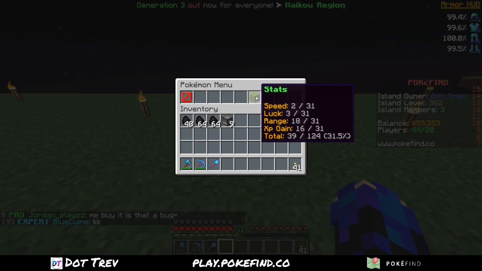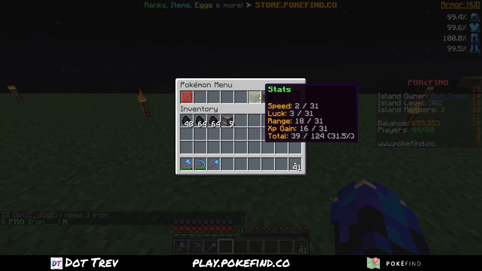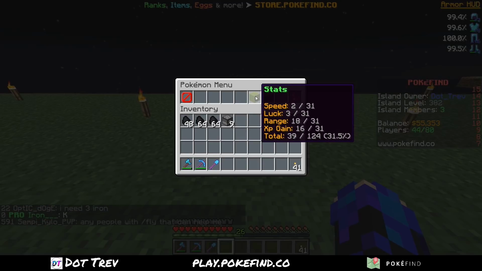So we have his stats. This is where it gets a little bit more complicated. You can see he has a speed stat, a luck stat, a range stat, and an XP gain stat. Then the total. So these are basically, I'm going to call them IVs of Pokemon. If you didn't know, the Pokemon in the Pokeworld have IVs. Same thing with these Pokemon in Skyblock.